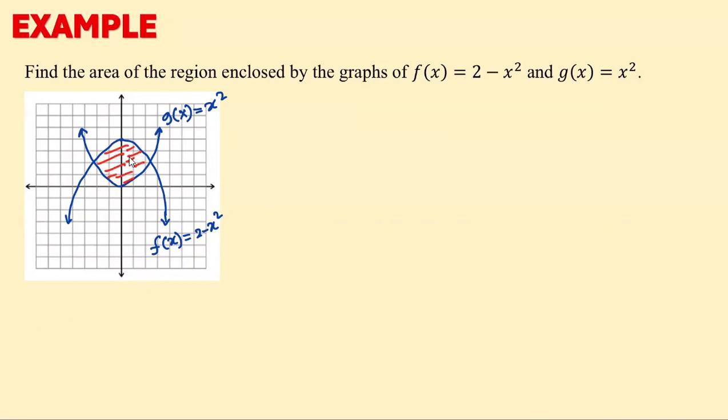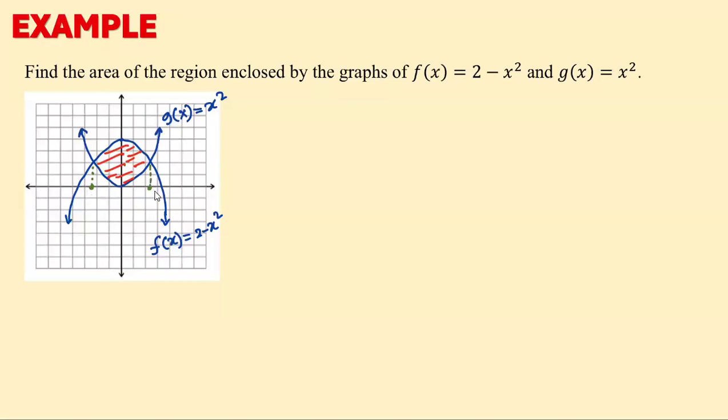Okay, if I want to integrate with respect to x, I have to find the lower value of x here and then the upper value of x. That is where we have this intersection. Where are these two graphs intersecting? So x equal to how much there? And x equal to how much there?